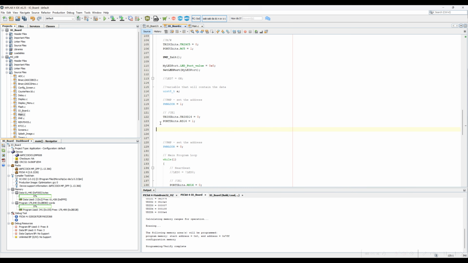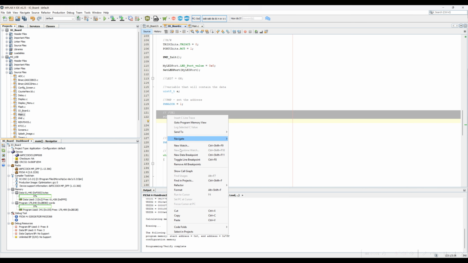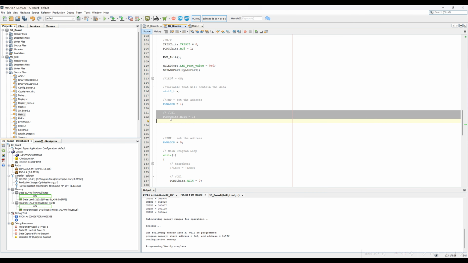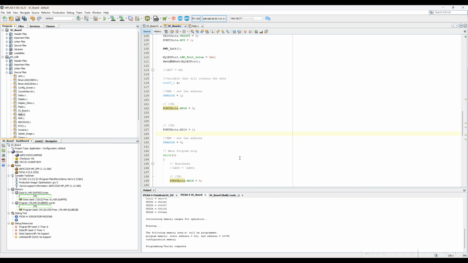Then we're going to take the truths configuration out. Chip enable, I'm going to copy that because we're going to end our cycle. We're going to begin our cycle with a 0 to activate it, and we're going to end our cycle by just deactivating it with a 1.